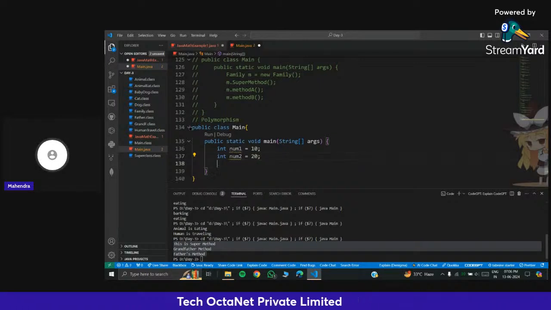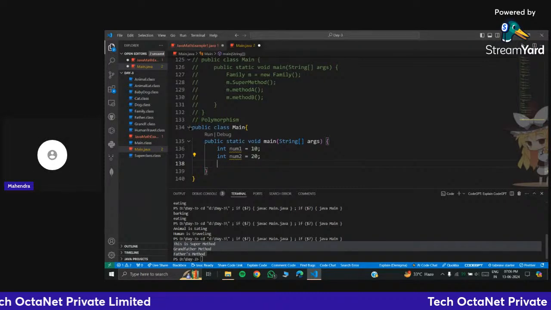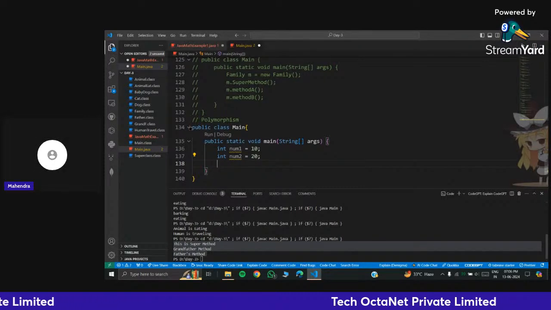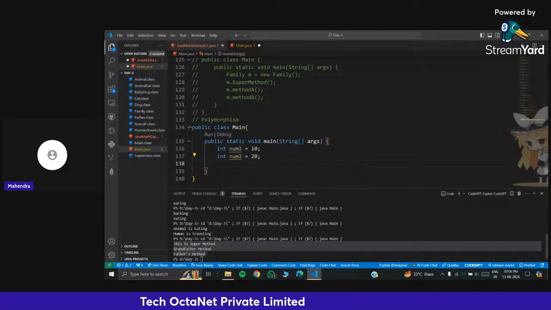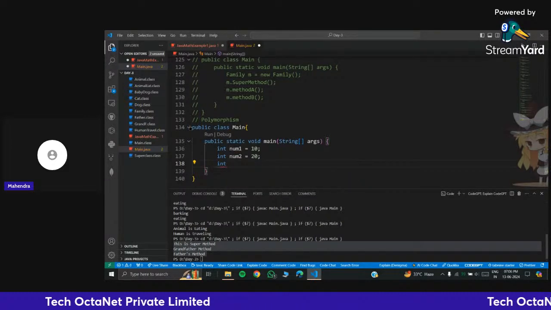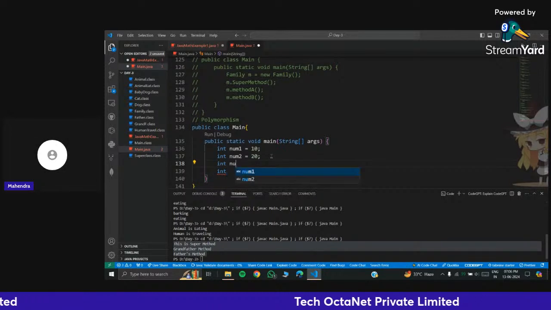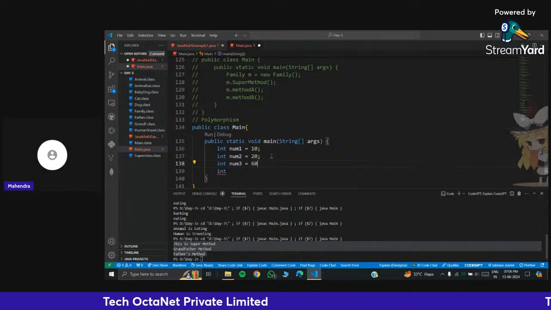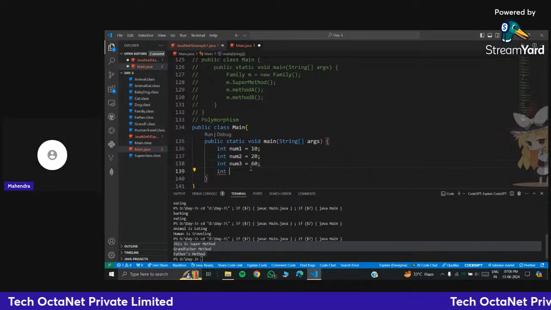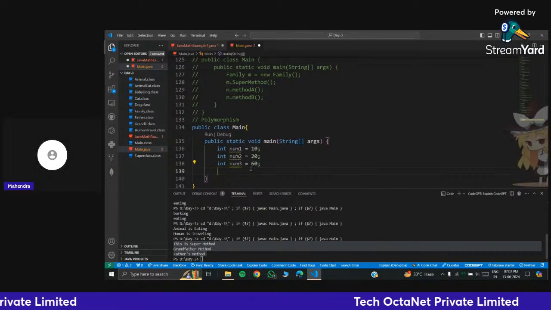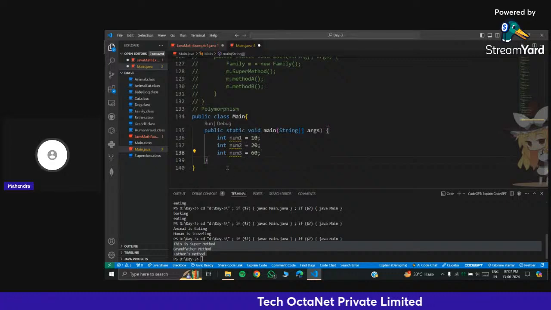Let's assume that. Then let's make a function. Okay, let's take 3. int number 3 is equals to 60. Now let's create two methods of the same name but different arguments.